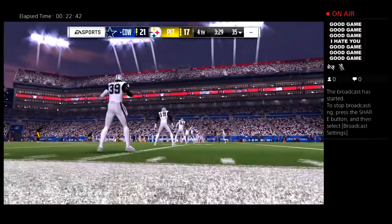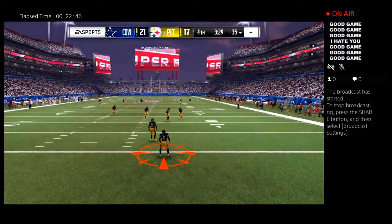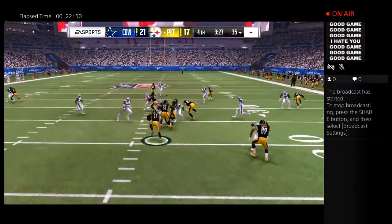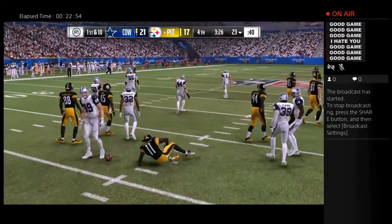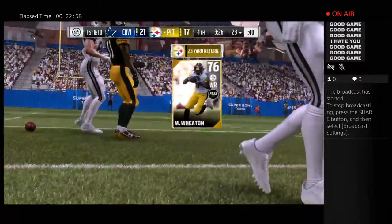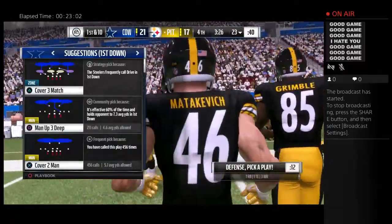The kick team out there for the Cowboys as they run up to send this one away. Fielded about a yard deep. And he'll make it across the 20 as his guys will set up shop at the 23-yard line. The Steelers offense now, they head back onto the field.